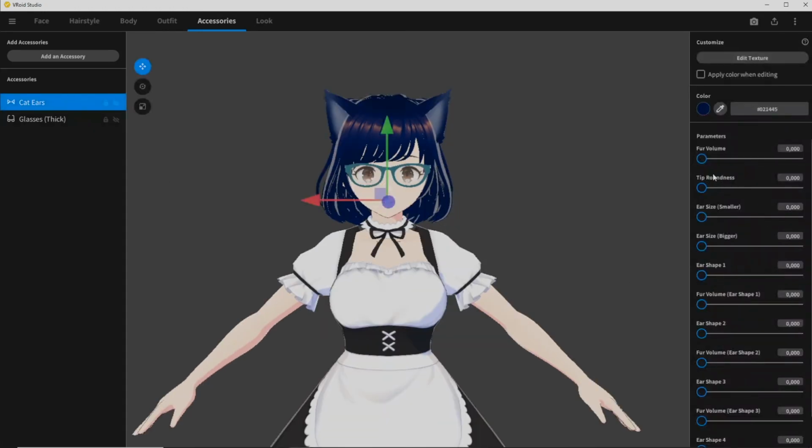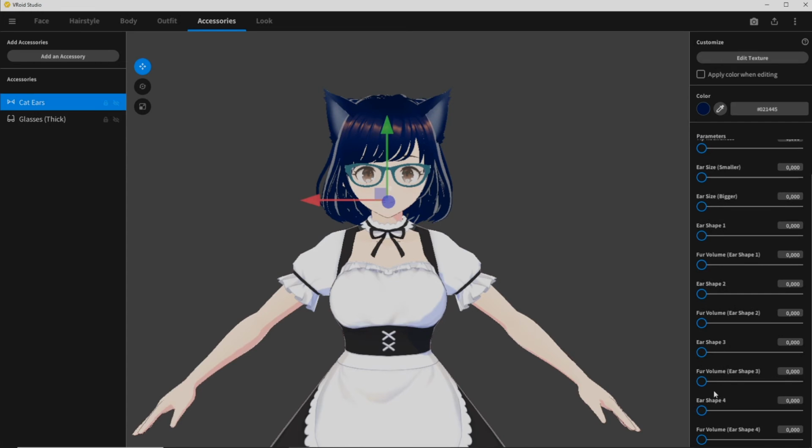As we go here, you could choose the volume of the inner ear tuft. Each one's got its own tuft with each position, so there's about 2-3 ear types and positions within just the cat. And the same is for the rabbit ears. You got ear shape number 2, which will be how high. You got the volume. This will be for cat ears that are a little bit lower, like that, and so on and so forth. So you can really just manipulate this how you want, and you can edit the texture further.